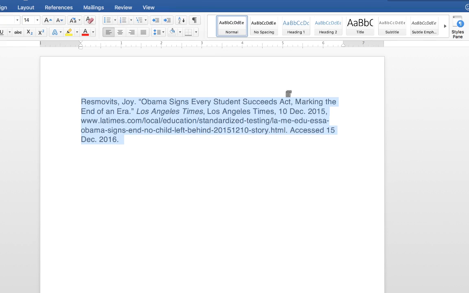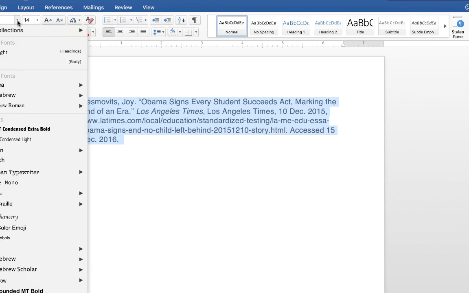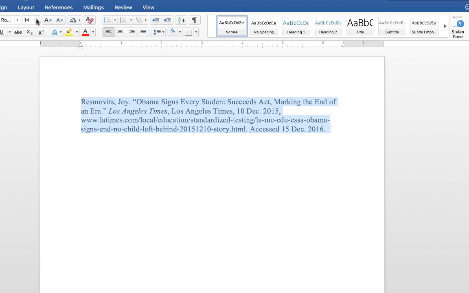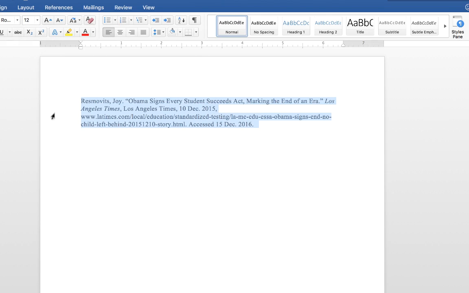Here's my Works Cited page, so I'll paste what I got from EasyBib. You can see when I pasted it, it's not formatted correctly. It's the wrong size and it's the wrong font. So I need to select all of that, and you could do it after you put all of your citations in. I'm just going to do it for this one right now. Remember, font needs to be 12 point, and it should be Times New Roman or something similar to that.